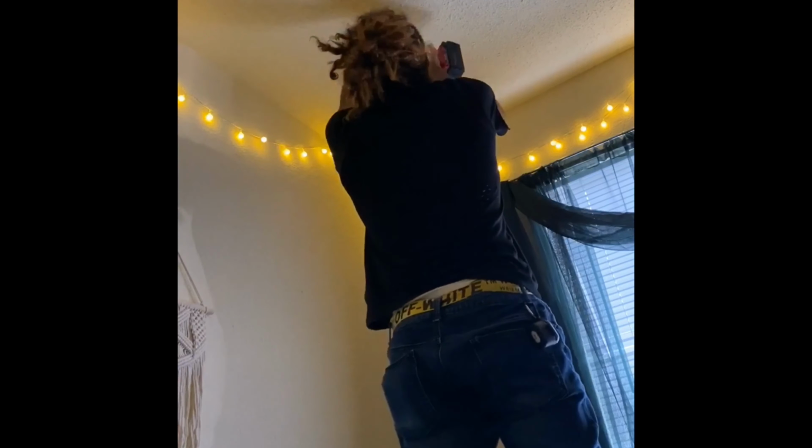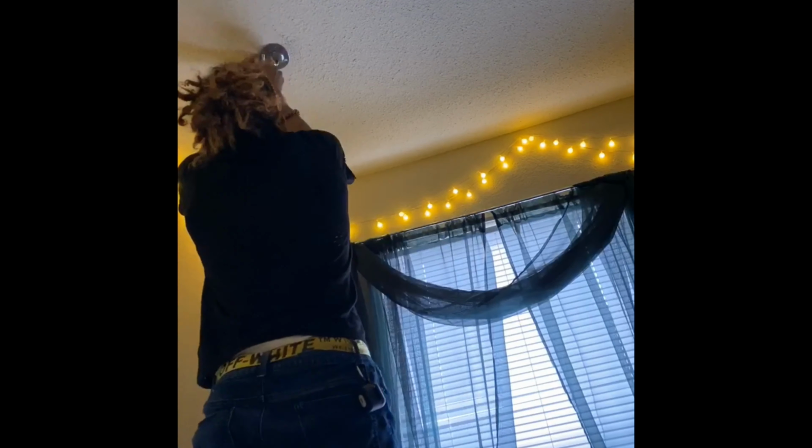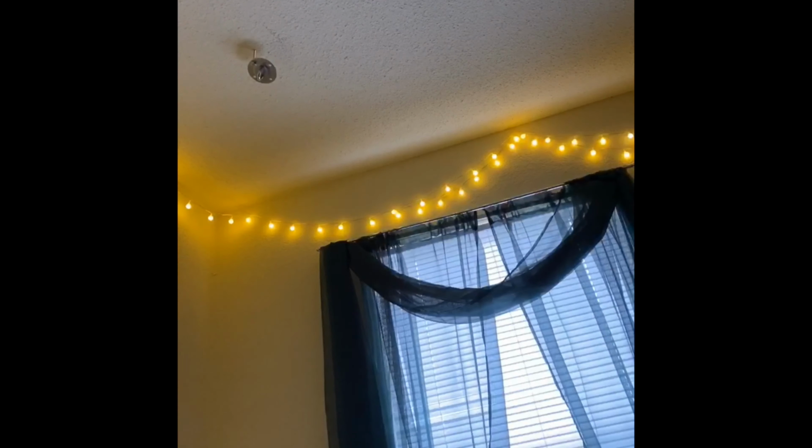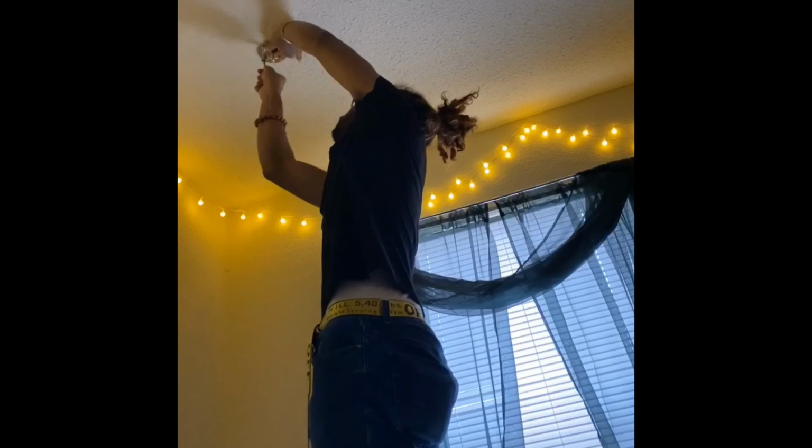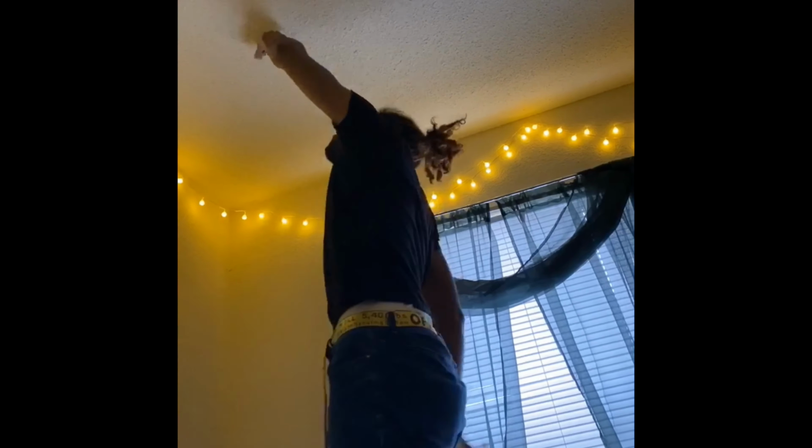Then I realized that I didn't have any goggles because all the popcorn was falling in my eyes, so I had to borrow some glasses or readers. Then I had to drill some holes to put the screws through there, but I realized that I left my ratchet at home, so that sucks. That means I gotta do it by hand, so that's where the weird motion's about to come from.